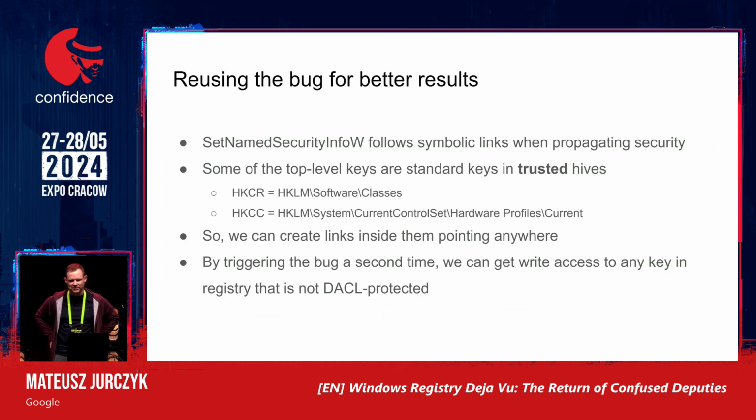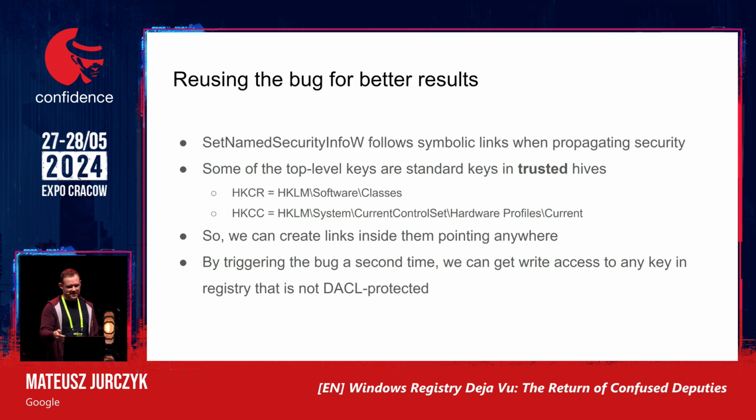So I spent a good amount of time wondering what to do with this, because it seems like the bug should be very easy to exploit, and we just have to go through the final hurdle to find the right primitive. And I finally had the idea of what we could do. So basically, the idea is that if you analyze the internals of the function that is being used to set the security descriptor, you see that it's following symbolic links, like the normal symbolic links inside of the key whose security is being modified.